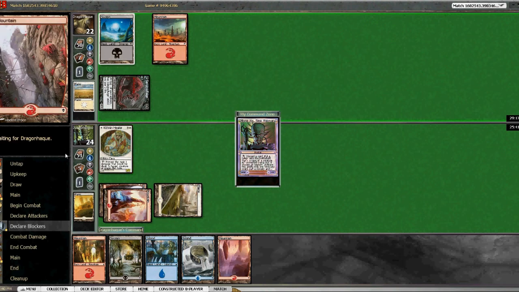That's just math. It is math. So we're definitely not going to block here. We're going to take our 3. He's going to make a 3-drop and pass the turn, and we'll see how good his is.